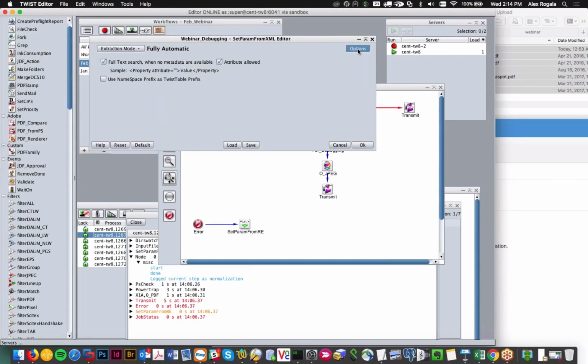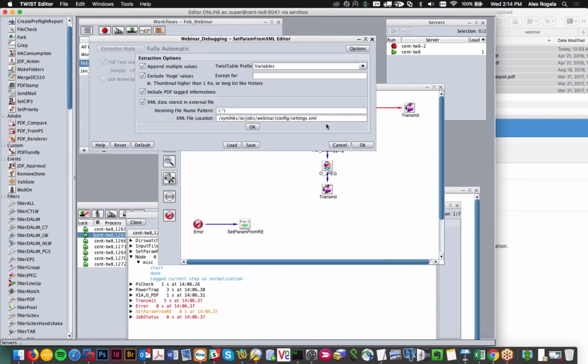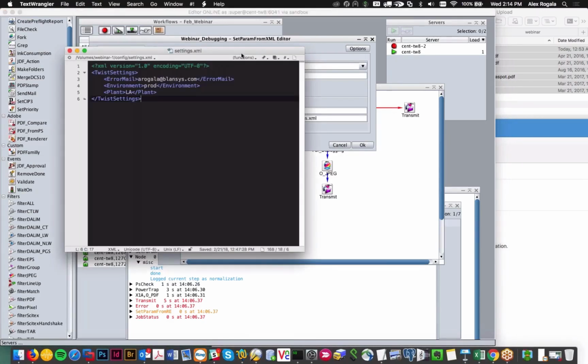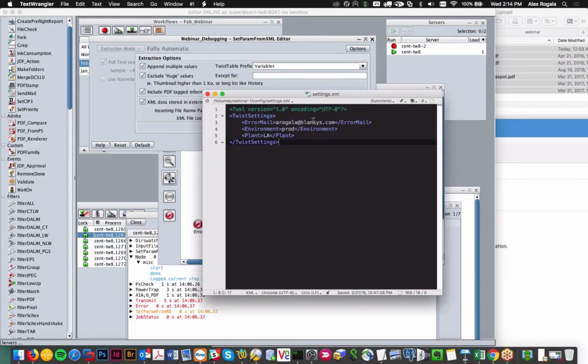It's all set to fully automatic, so it just does its thing, and it's looking at an XML file in this folder called settings.xml. If I crack that file open, I did do a separate webinar on XML, and we'll put a link to it in the recording of this on YouTube if you want to dig into the specifics a little more.